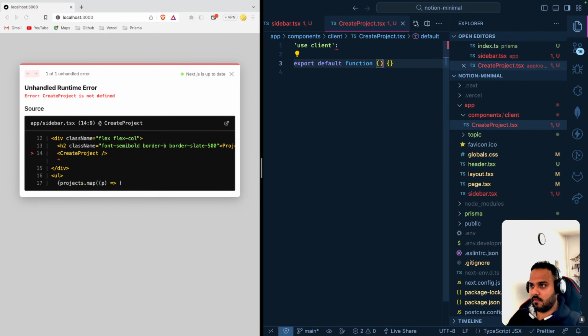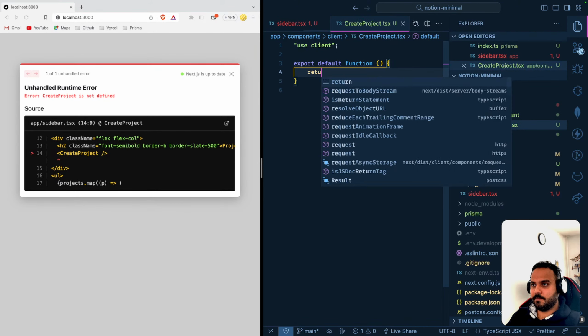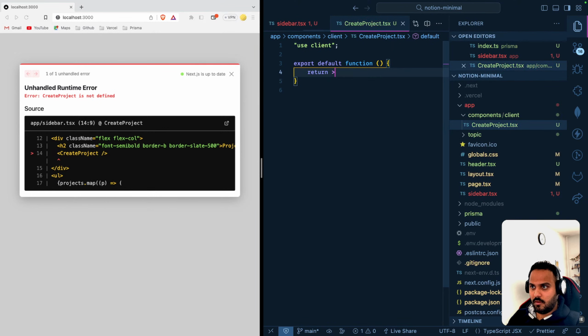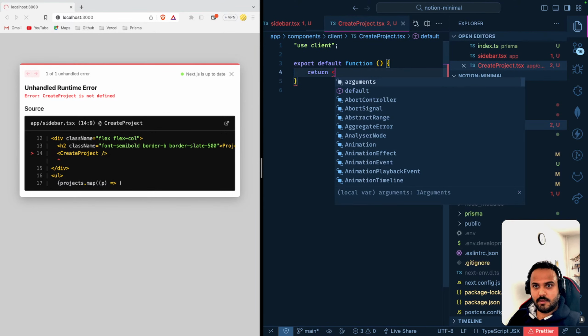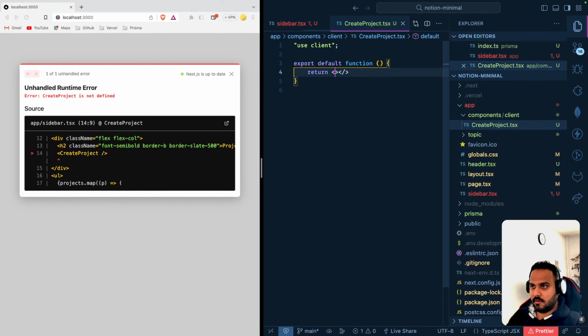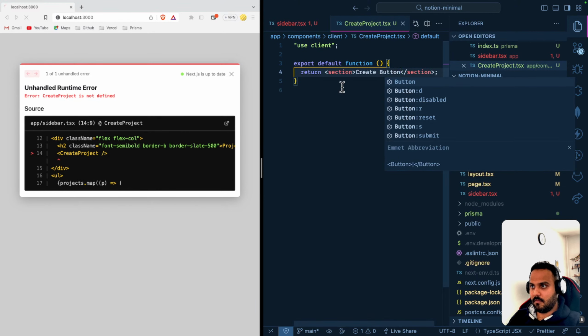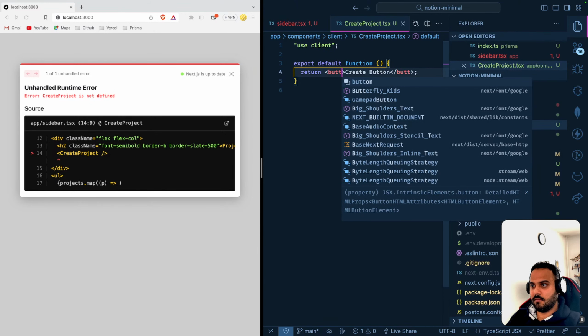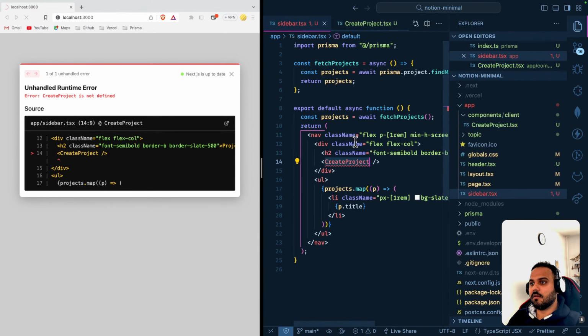Let's just see if this works first. Just going to call this CreateButton for now.